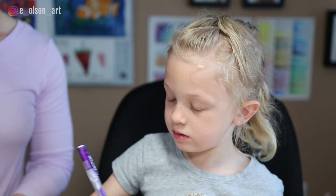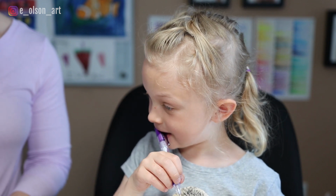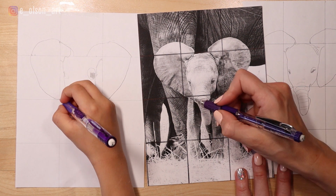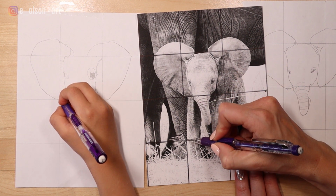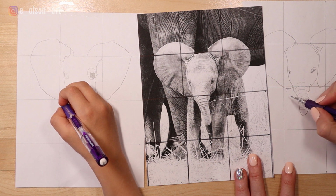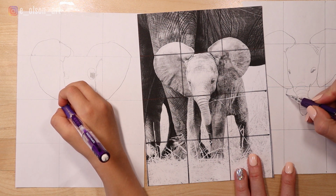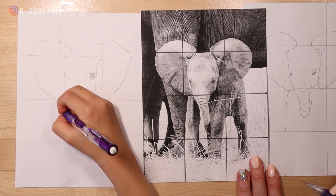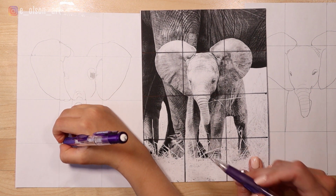Which square would you like to do next? Oh, we should finish the legs here, huh? So touching the ear, this leg, look in the grid how it comes all the way down to the corner of that square. Starting right here, at the bottom of the ear. There's a little space over and then it just comes all the way down to that corner. All the way down to this corner. Right.